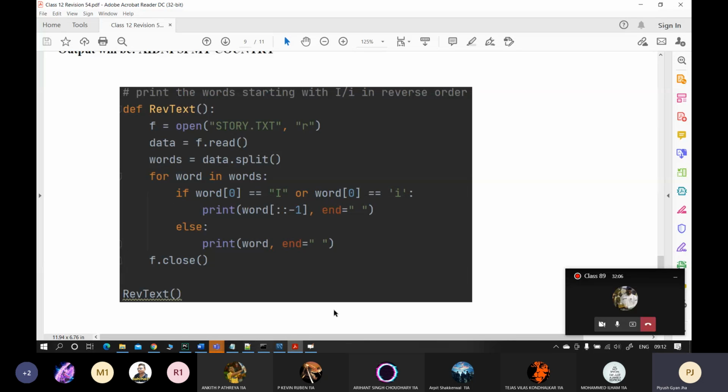Is it clear? Sir, using the split function, is it compulsory or can we use that space method? Be more specific. Meaning we can run the loop and count the number of spaces and extract the word.